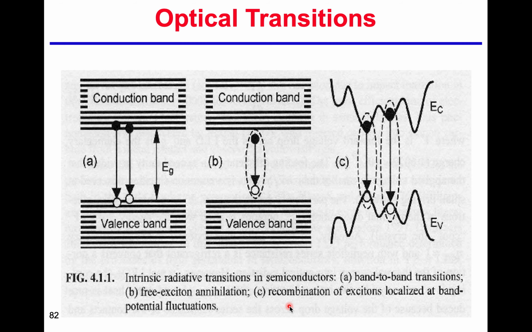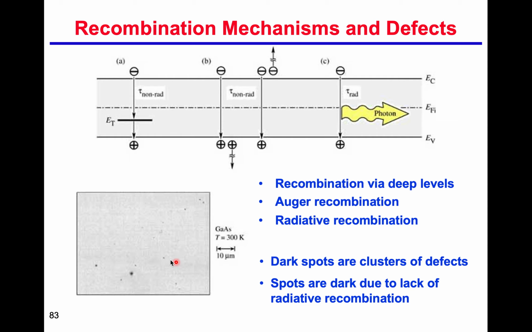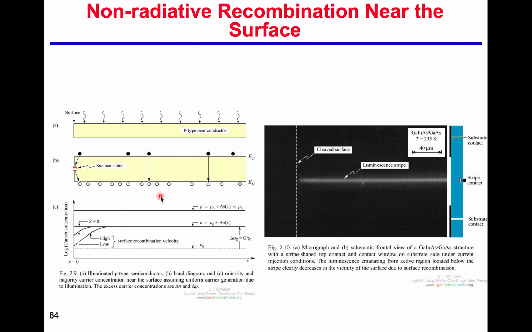Okay, so this is an example here. We can have some radiative recombination, and that's what we want. And there is some non-radiative recombination due to phonons or some other higher-order process. Also, if our epitaxial growth is not perfect, as we said before, if there is lots of mismatch in the conventional semiconductor, then there are some traps, okay? So there is some non-radiative recombination due to the traps.